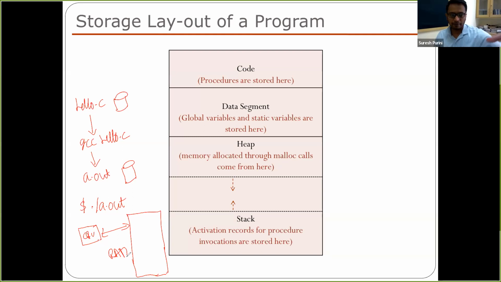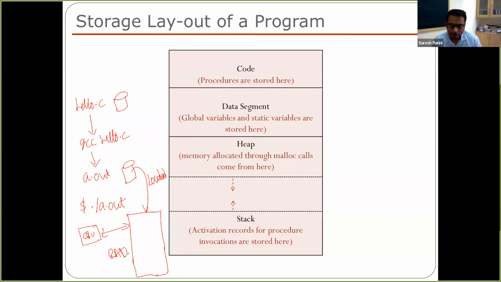Great. So what happens is a main memory layout for the program. The a.out that is present in the hard disk is loaded into the RAM, and so the main memory layout for the program is created.